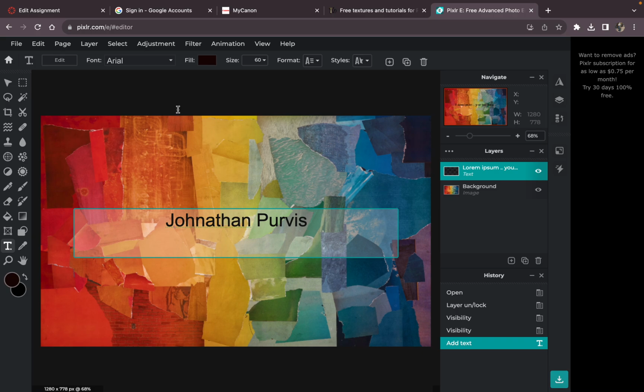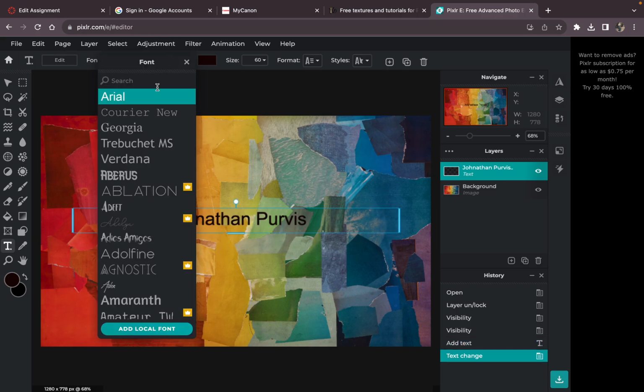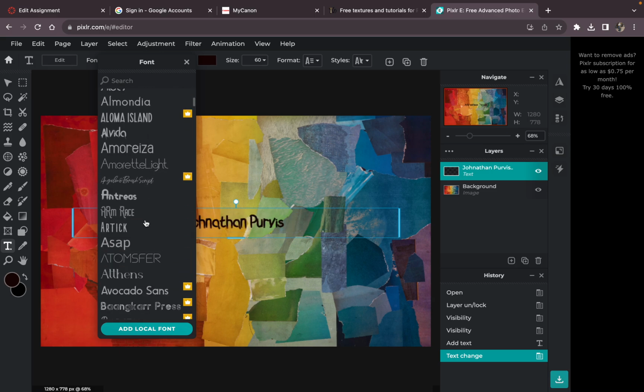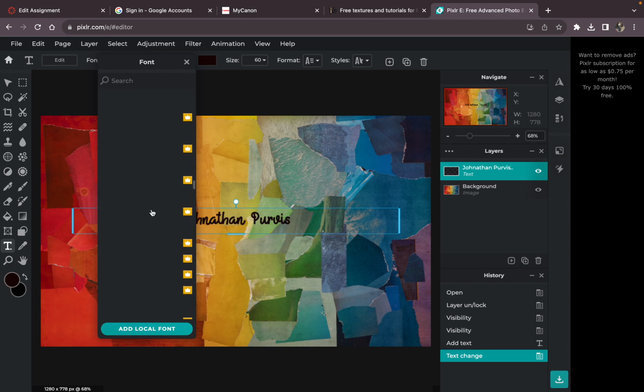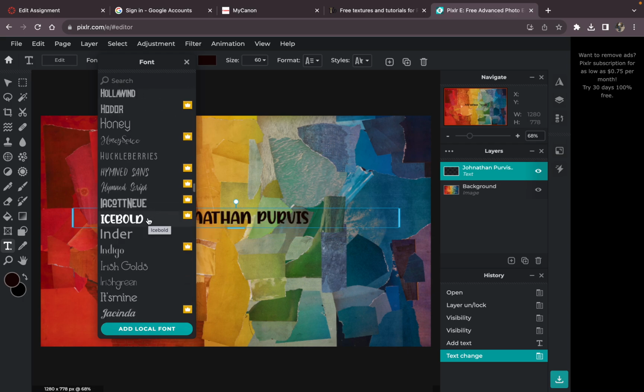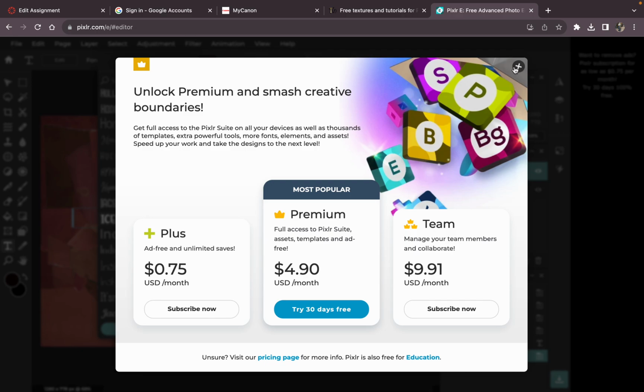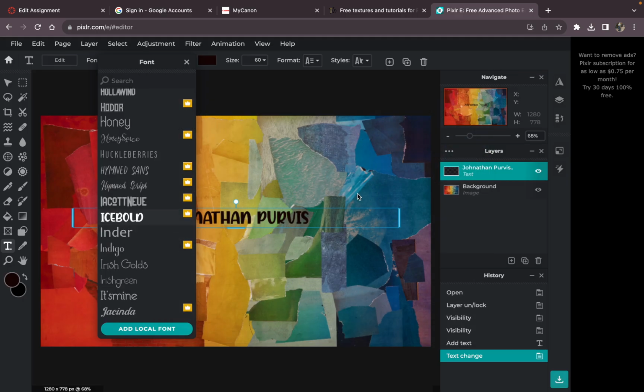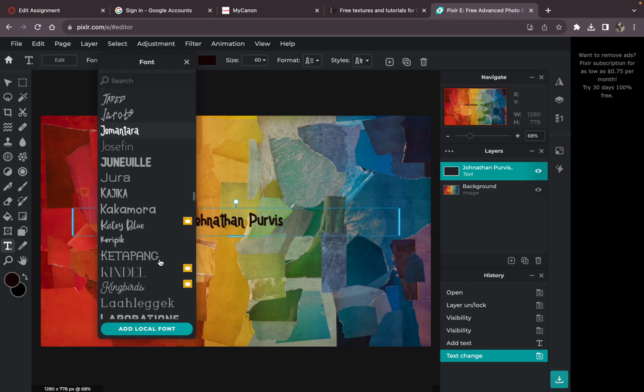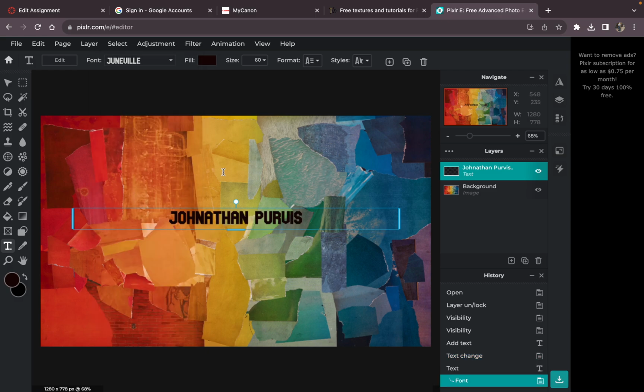And from here, we're going to select something very bold for a font. I'm going to slide way down here. I'm going to go with Ice Bold. Go ahead and hit X. Some of these, when you choose them, give you that little prompt asking if you want to buy stuff. Just ignore it. Any with that little thing on there you can't really use. Let's go to a different one. Let's go to that. Okay.